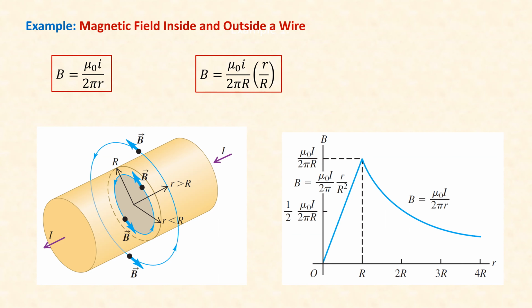All right, so this is the magnetic field inside and outside of a wire that we can find easily from Ampere's law. If you want to use the equations that we had directly to find that, it will be very difficult. It is possible, but it is very difficult to find this result. You need to do a lot of integrations.